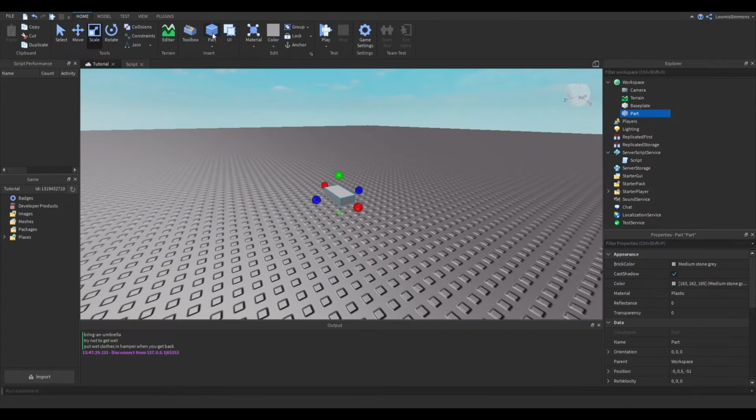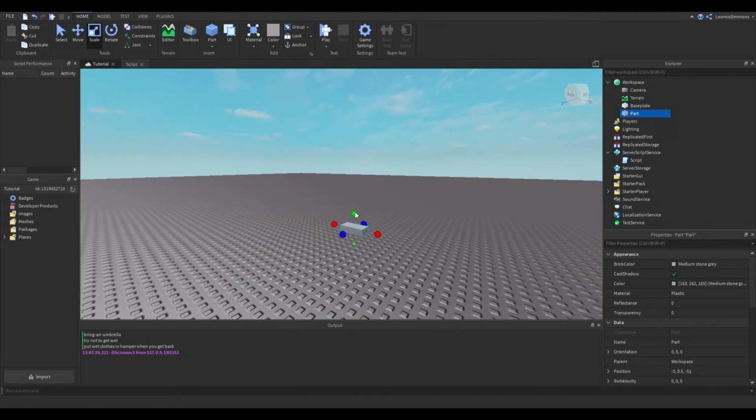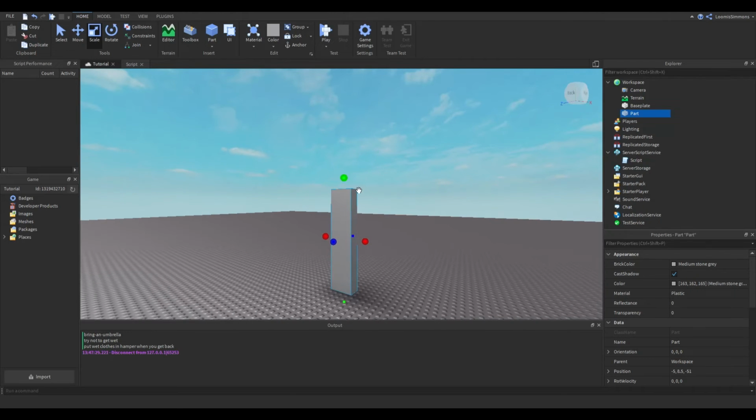And as you see, I clicked part up here, and I've got my part shown under workspace as a child again. And what we'll do is we'll make it really tall. So we'll scale it up, and I'm going to rename it to just object. Okay? So we have a part named object in the workspace.